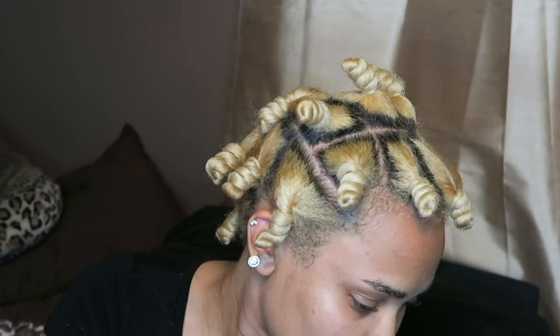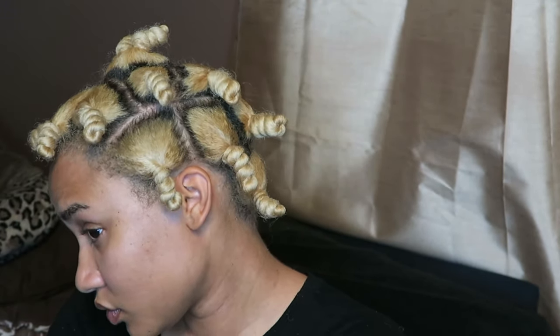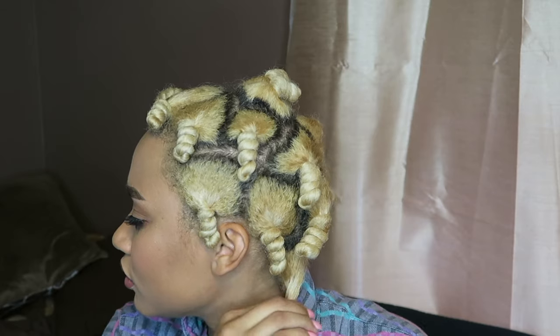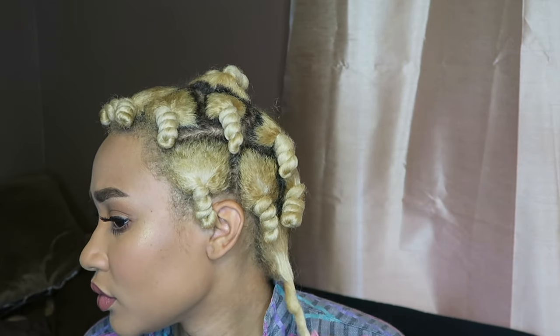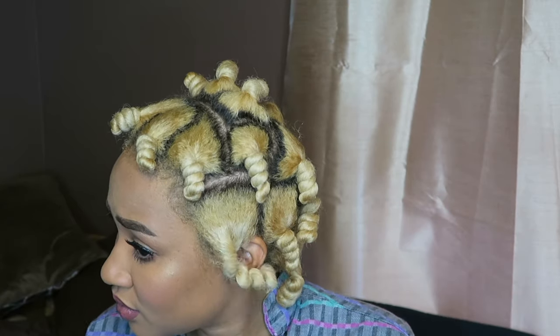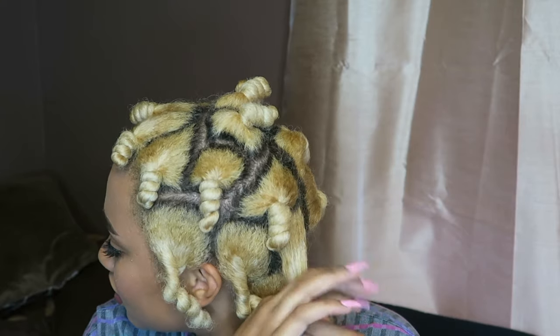So here's how the Bantu knots look after I'm done. I'm just going to put a bonnet on, go to sleep, and take them down. Okay, at this point, I'm just going to unravel each knot. As you can see, they're still springy, but just not as tight as they would be if I were to twist to the root or if they were wet.